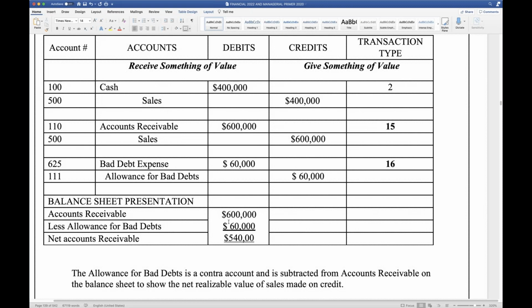So do you see what's happening? And what would happen if you didn't make journal entry 16, which is an AJE? You would be showing receivables of 600, but they're only worth 540. And you'd be showing the sales of 600, and you would not have the bad debt expense in. So that's all that we are doing with that entry.